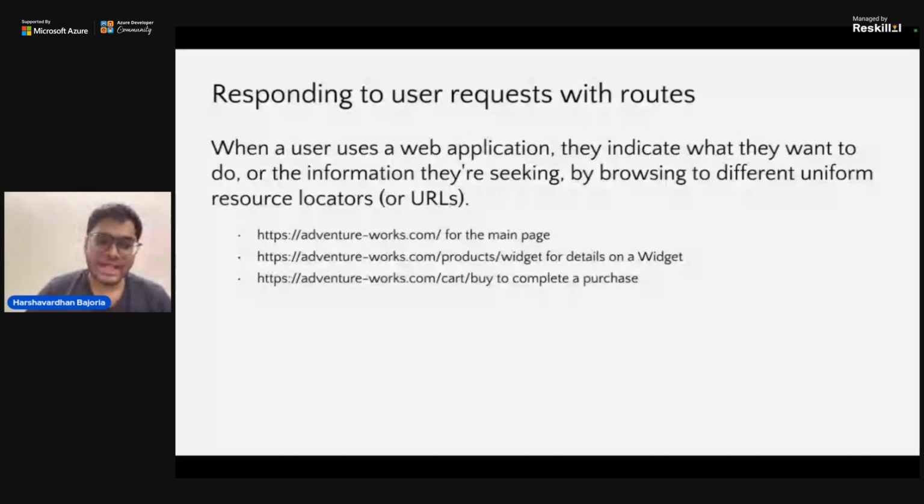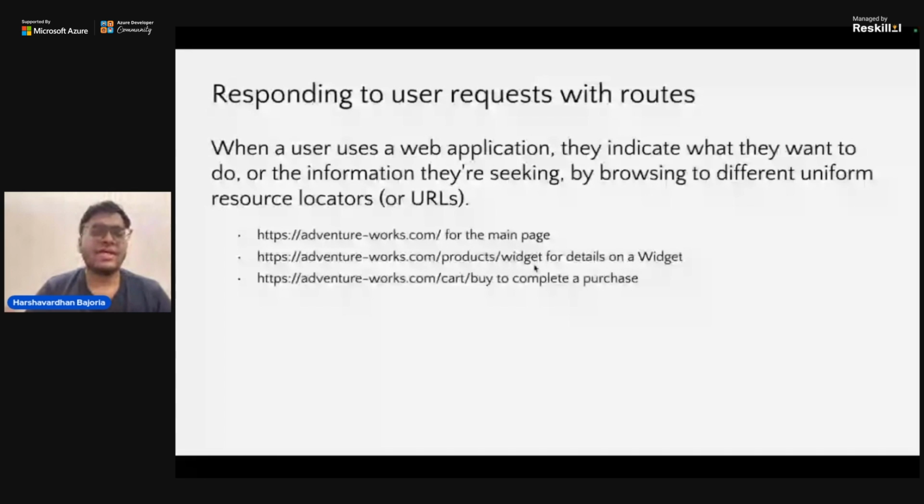Whenever you have that particular route, it shows you details of that particular component, fetched like an HTML page. As you can see, suppose http://adventureworks.com shows you the main page, while this add with projects and widget goes to the widget page and cart slash buy completes a purchase.